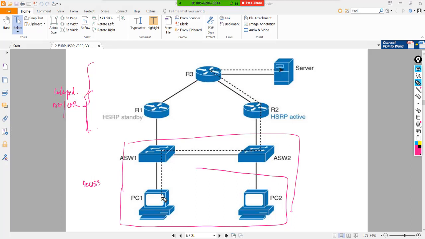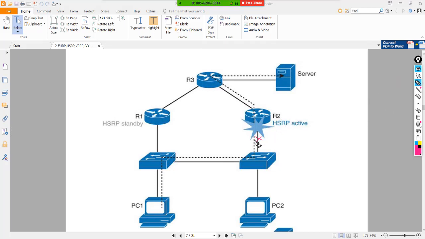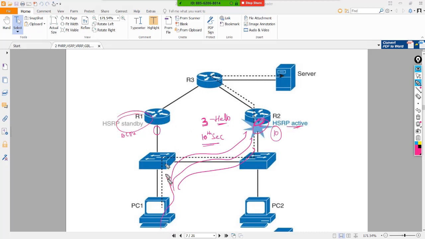From this switch, this PC's point of view, let's say this has taken up the HSRP active role, and this is going to be idle. So your traffic is moving in this direction. Now in case of any outage, let's say some outage happened over here, it takes 10 seconds for convergence, and automatically this is going to become active. So in this case, the timers play an important role. It's 3 seconds for your hello packet. So every 3 seconds a hello packet will be sent, and on the 10th second it's going to make the decision that this is no longer active, I have to put this aside, and then the traffic will go in this direction.